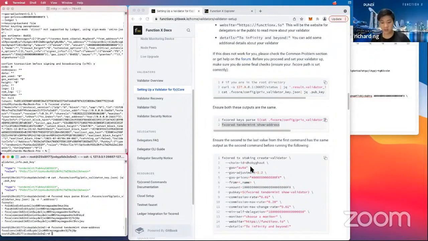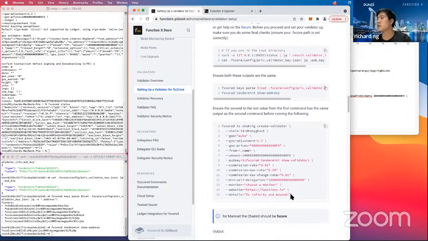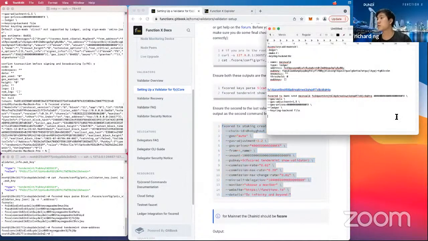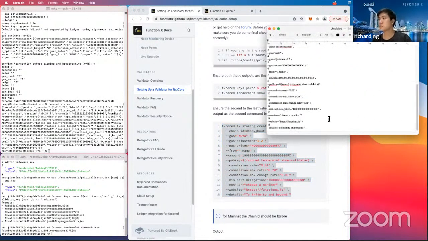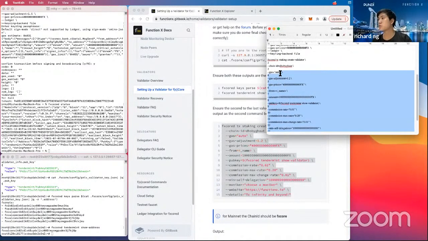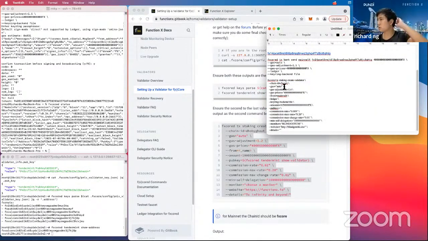All right. Okay, so now that everything is working, I would copy this entire validator setup. Okay, don't know why Mac is doing this to me today. But I would do this. Always, remember, always have your notepad here so that you can make sure that you key in the correct values and you build your transaction.